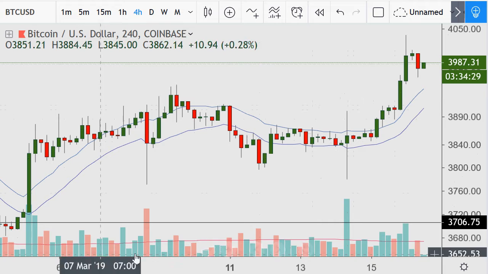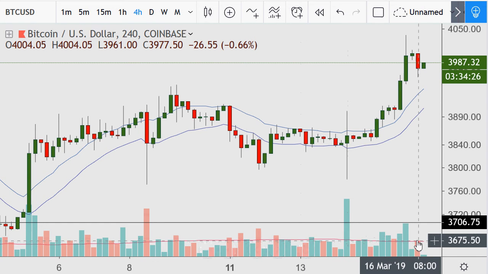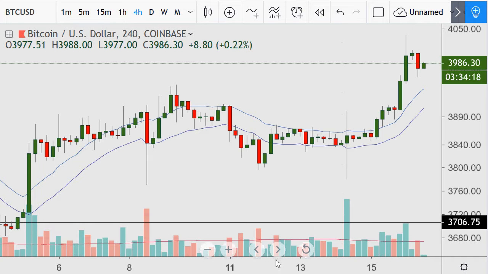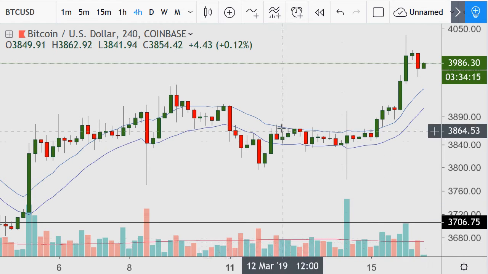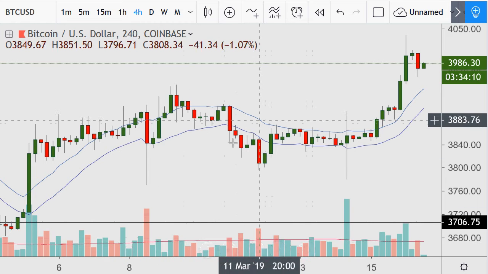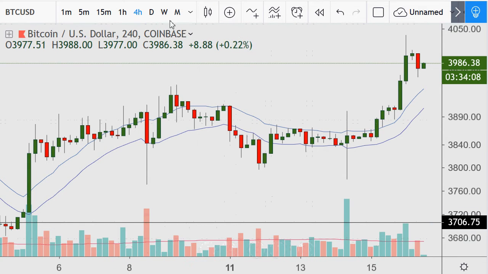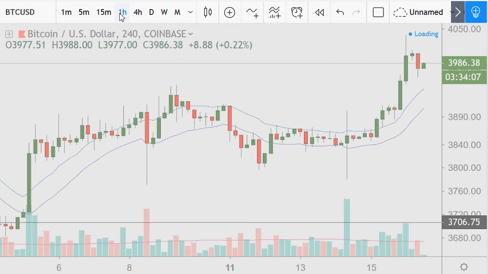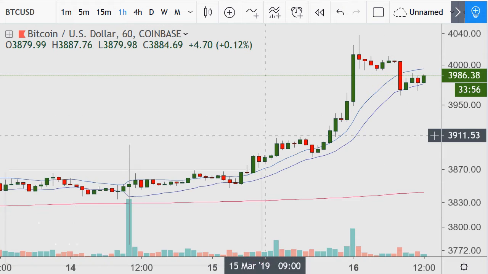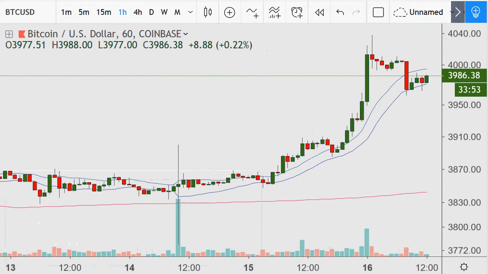There's a 400 average in here, so the average participant over the last 400 times 4, that would be over the last 1600 hours, is at about 3600, and that's the moving average for the volume. I think that might be it. I don't know why my average isn't showing up, because it should reset to that, and that doesn't look like how a moving average should look. But let's just put it to the hourly. Okay, there we go. Maybe it was that moving average. We're basically just looking at something extremely short term.